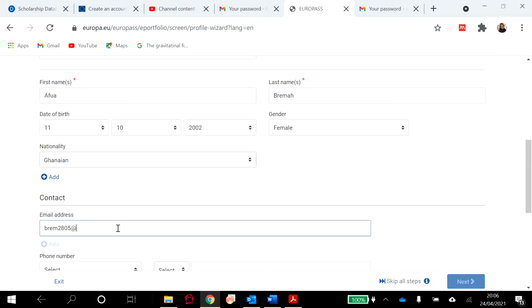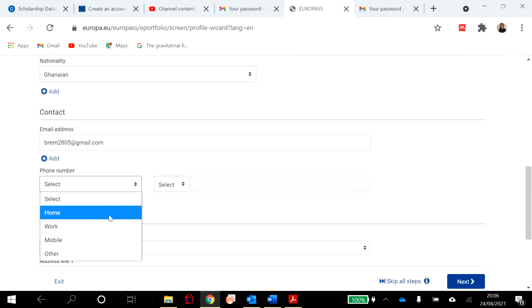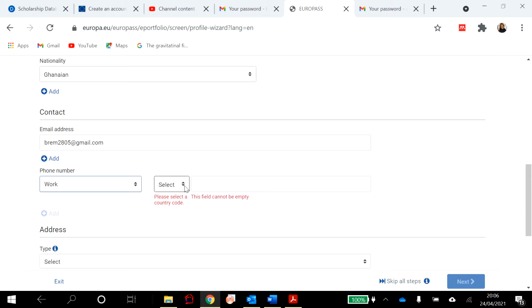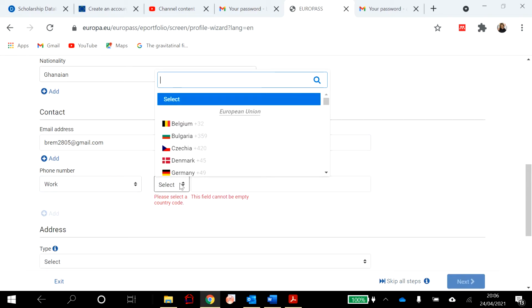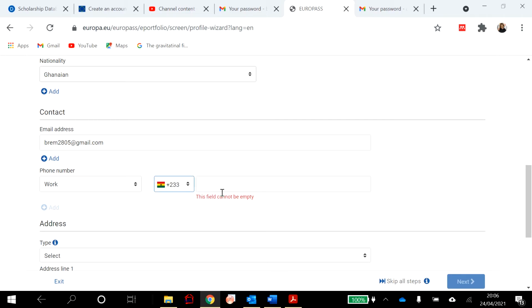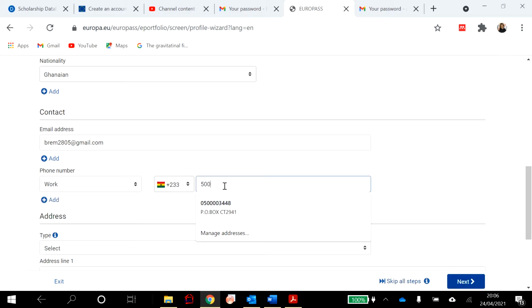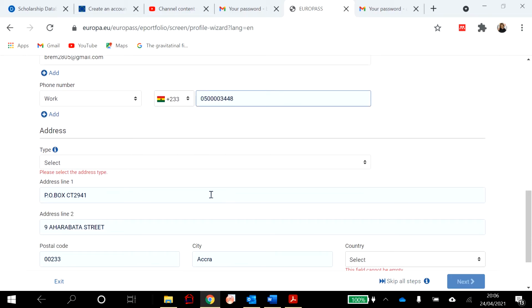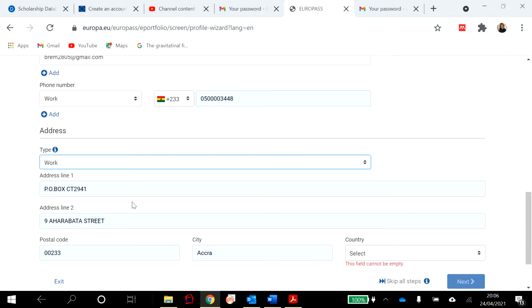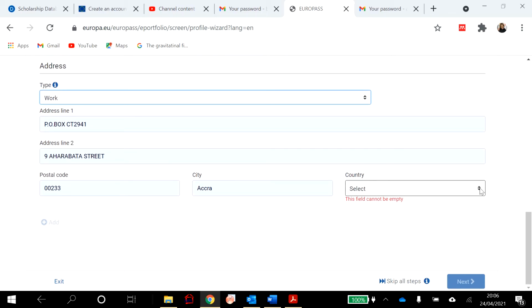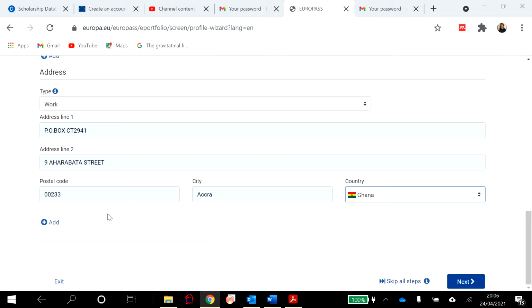I hope you can see the process I'm going through. I'll advise that you probably open two laptops side by side, or a phone, whilst watching this video and inputting the information as much as possible. Like I said earlier on, I always advise that you put your working address to it. And here you can add more if you have other addresses to it as well.